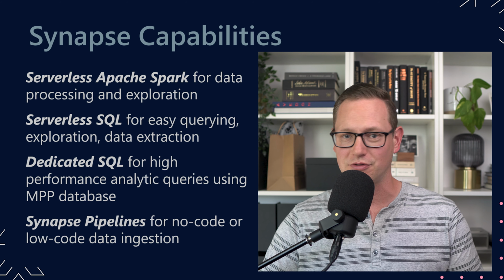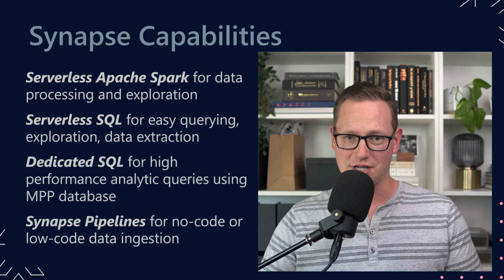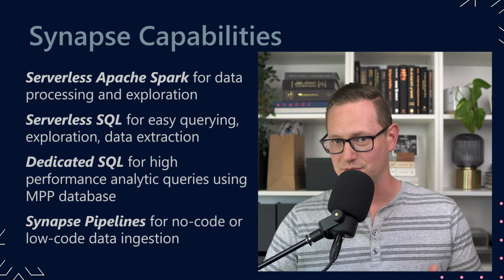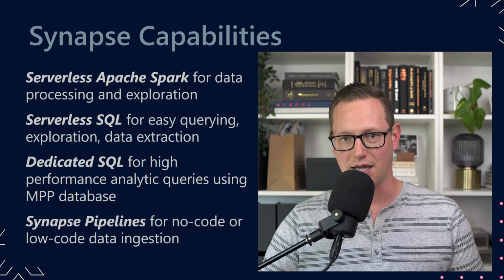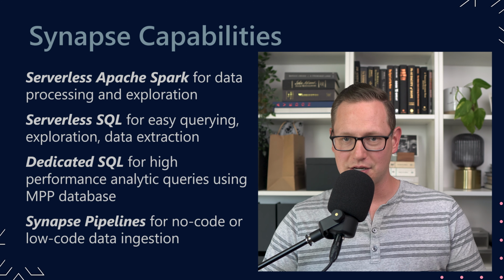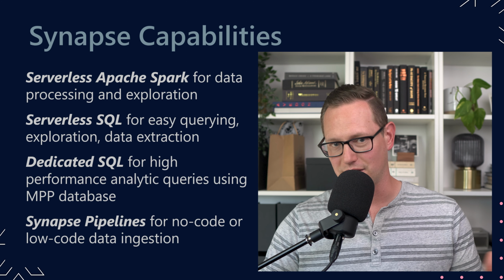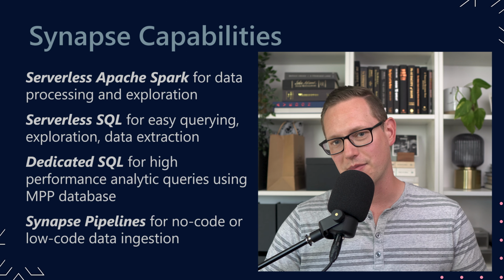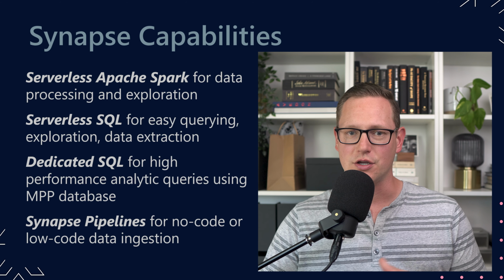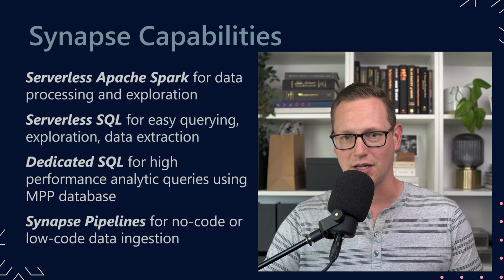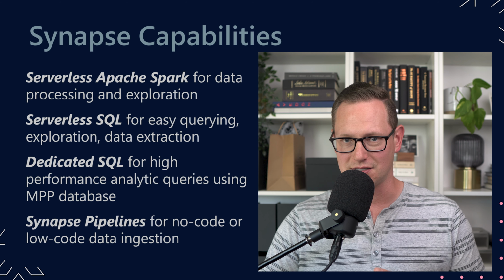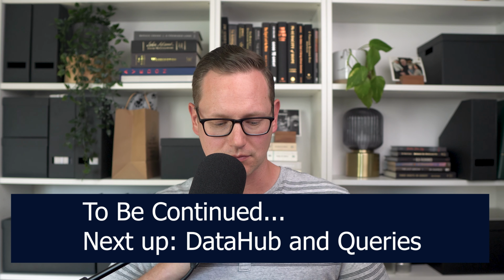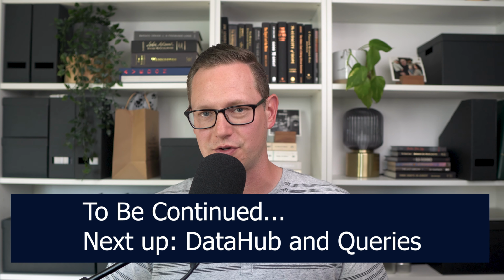Synapse pipelines are really good for no code or low code data ingestion if that's your thing. I like to use them for orchestration. I like to run Synapse Spark jobs, maybe run some serverless SQL tasks, load up the data, and schedule it through the pipeline. So I can run a lot of things in parallel and have things dependent on each other, in that kind of directed acyclic graph. If you've heard about that with Airflow and other technologies, you can do that with Synapse pipelines. It's built right in, and it's pretty easy to create linked services to other Azure resources from Synapse pipelines. Let's dive into the actual hands-on look at what you're going to see if you're developing with Synapse.